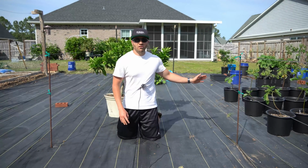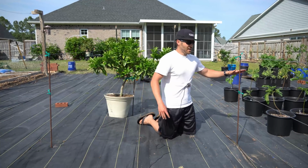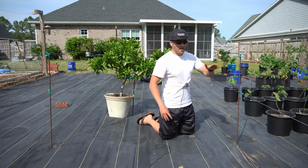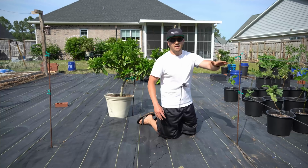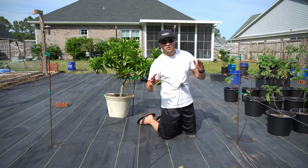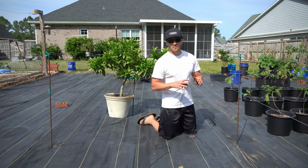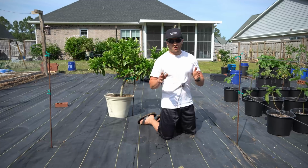I'm not going to place all of my plants on one side of the trellis. I'm going to alternate, put a plant on this side, a plant on this side, a plant on this side, a plant on that side. That way, as they sway through the breeze, they try and counterbalance each other a little bit, which should alleviate some of the pressure. Now I'm going to place all of my plants.